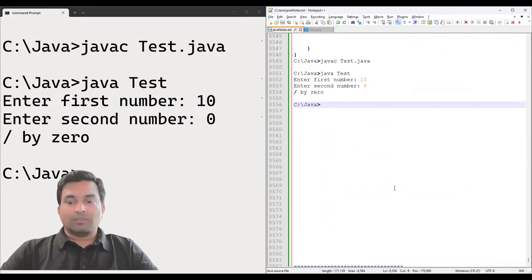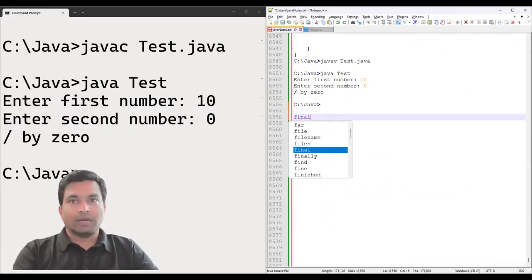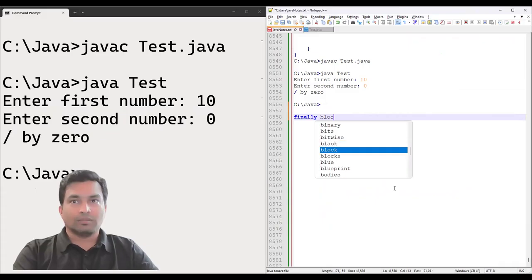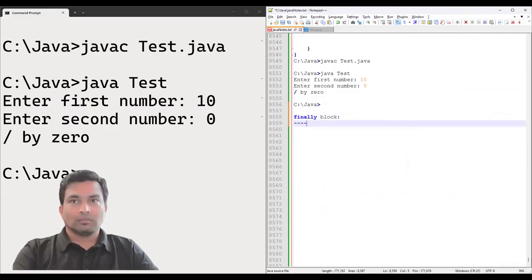Now let's move on to finally block. What does finally block do?